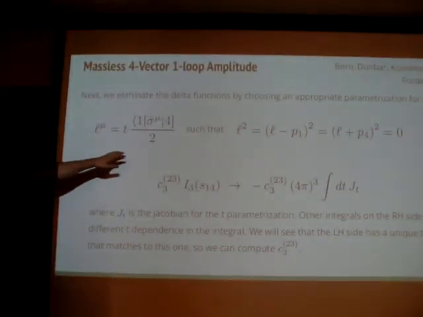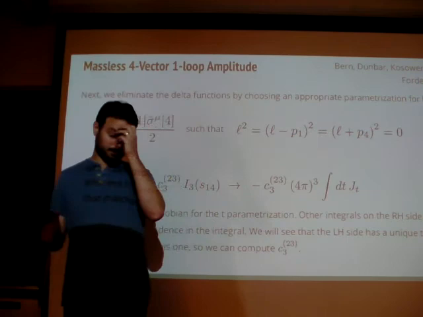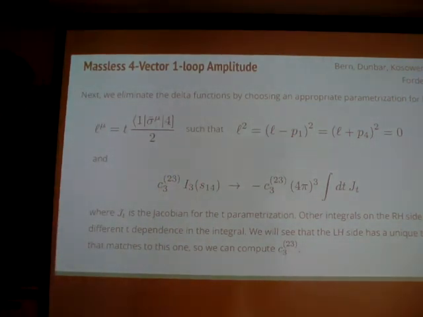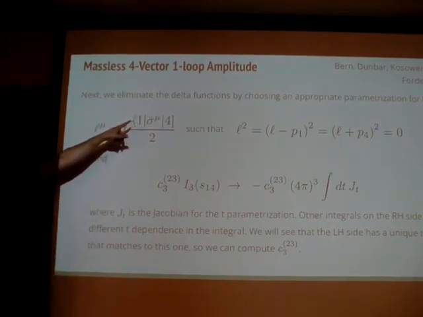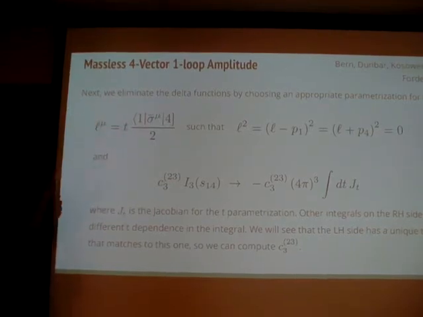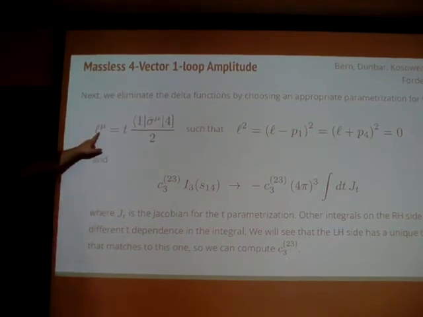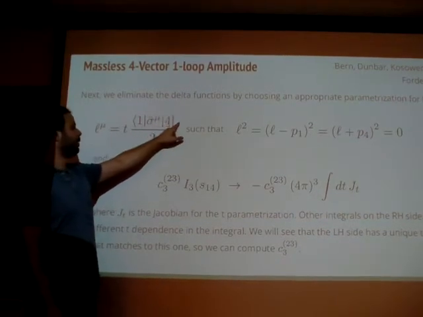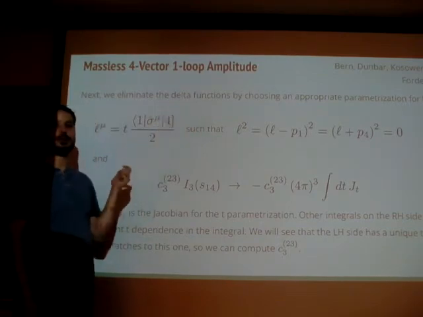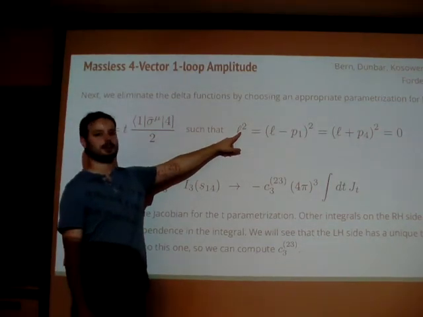So this is the parameterization, which manifestly gives you L squared equals (L minus P1) squared equals (L plus P4) squared equals 0. Let me explain what that means. We know that one angle times one angle is anti-symmetric, so that's going to be 0. Two angles together are anti-symmetric, so the exchange of two. So one times one is going to be 0. What happens if we take L times L? We're going to have one sigma bar mu 4 times one sigma mu 4, and then we can just Fierz it, and we'll get 1 times 1, 4 times 4, which is 0. And this is why L squared is 0.